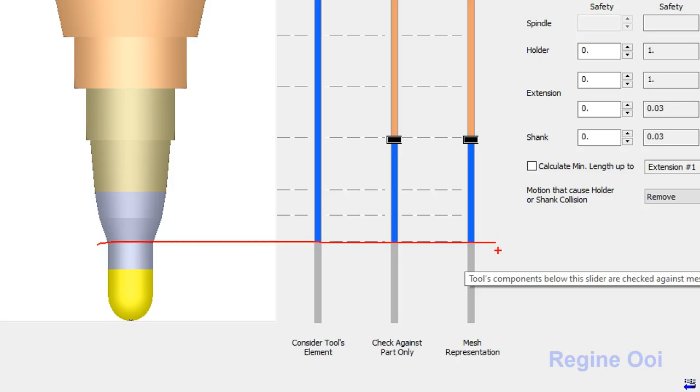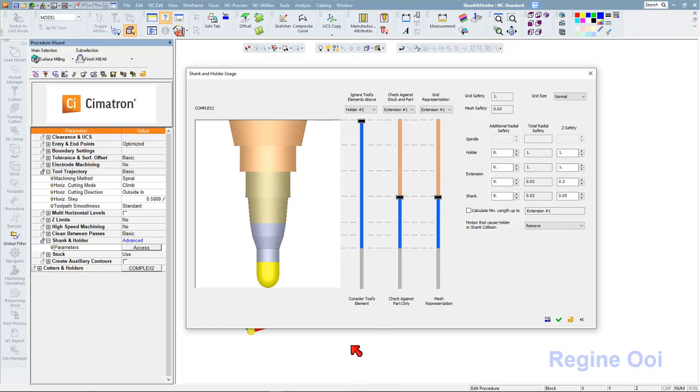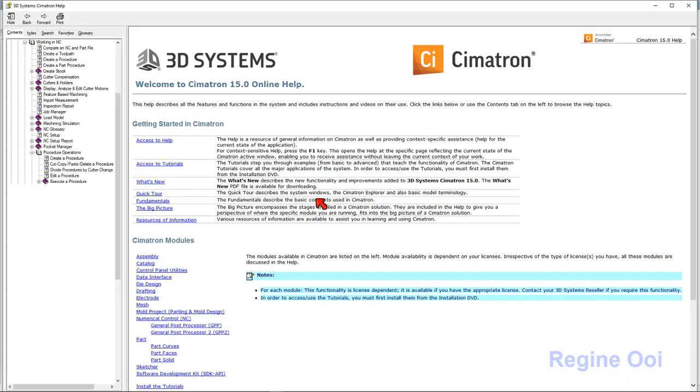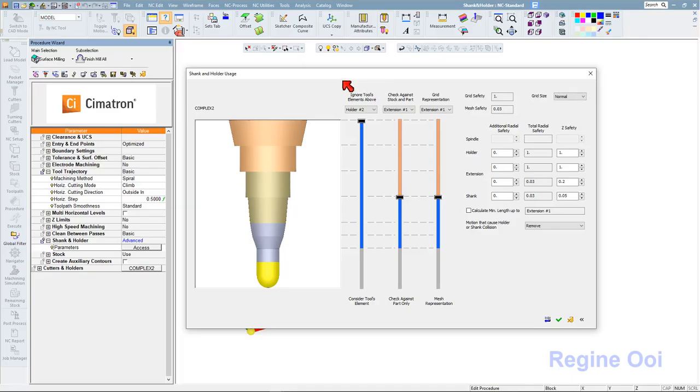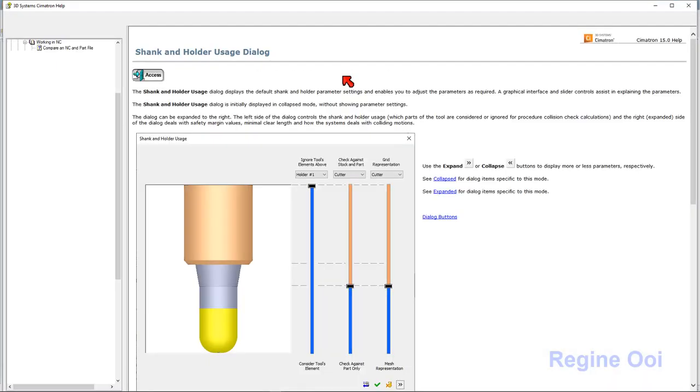So it means the system by default checks this element against the part. Okay, so back to the F1 help.